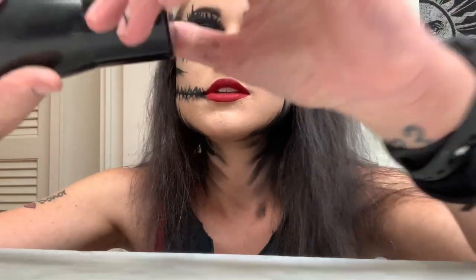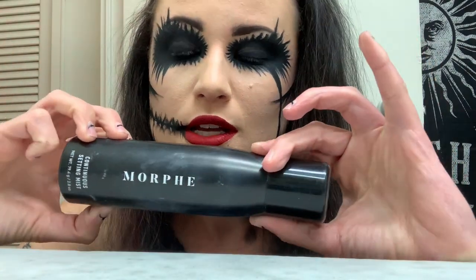And then also, if you're going to a show, especially if it's hot, but honestly, if you're going to a show, you need to set your face. This is what I use. This is the Morphe setting spray, which you can use any setting spray as long as it's decent. So don't get something from the dollar store. The Urban Decay All Nighter is also another good one. And Hard Candy, which is a brand Walmart sells, actually makes a really good one. It's their matte spray, but it's sold in their makeup section.